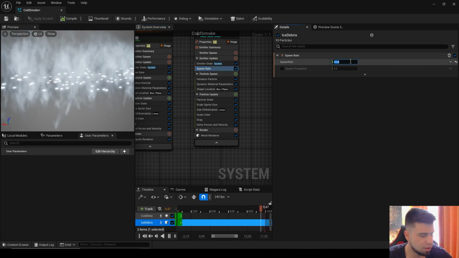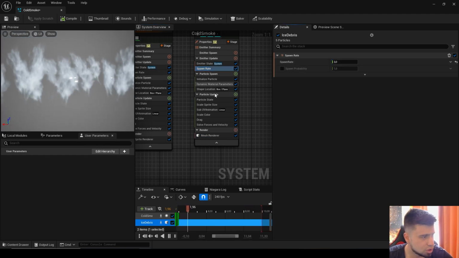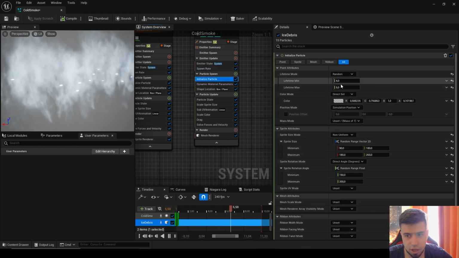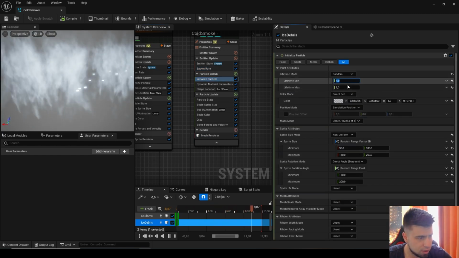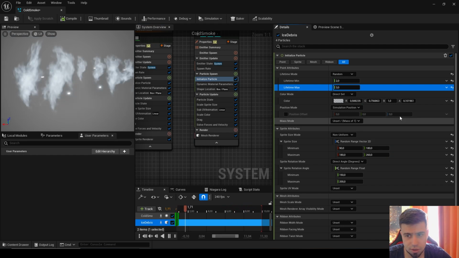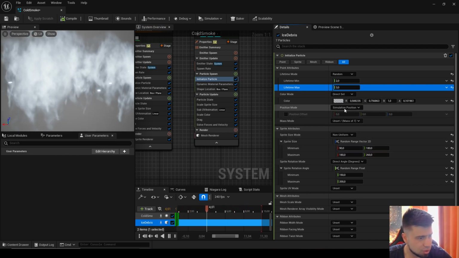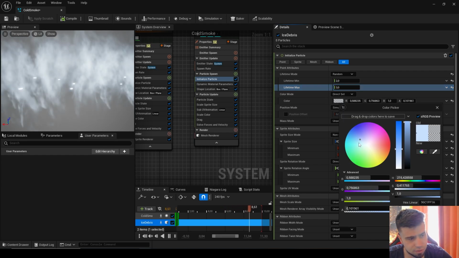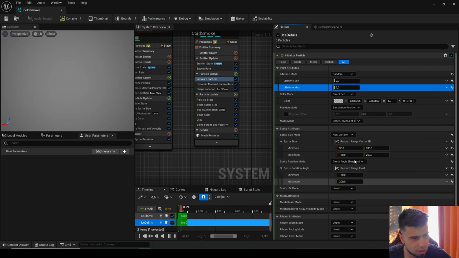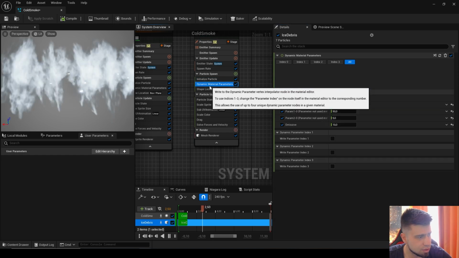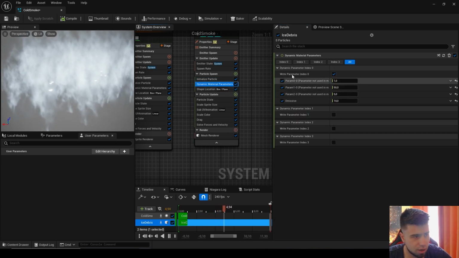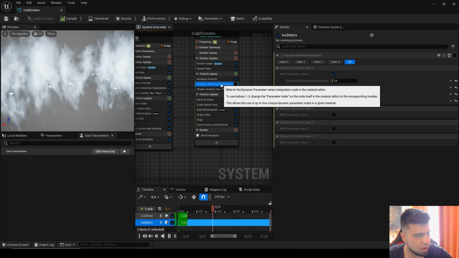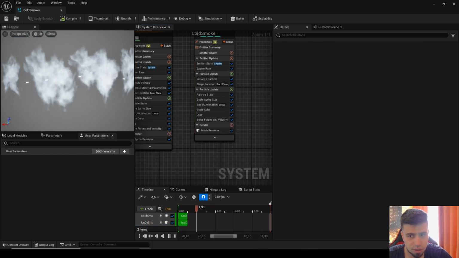It has to be, for example, 320. It's too much. The next thing is the initialize particles here, the lifetime. I will make it 2 and 3 here. There's a curve here which we can use. I will make them again with the same curve. I will keep it here. The dynamic parameters here, I think we don't need them, so I will stop them. Okay, or we'll also delete them as well.